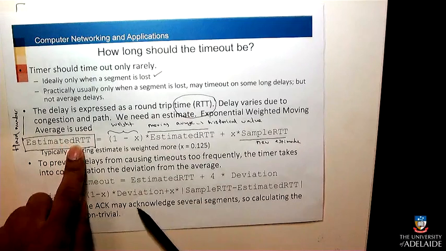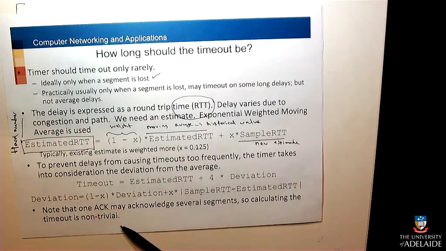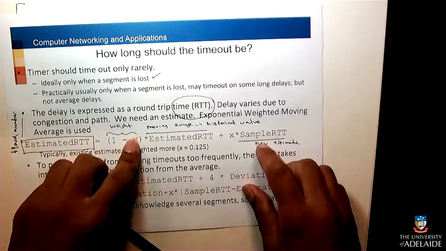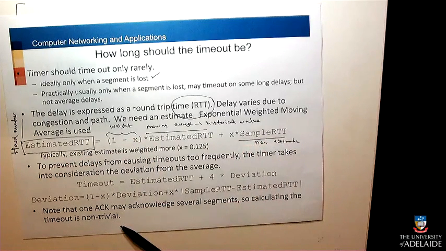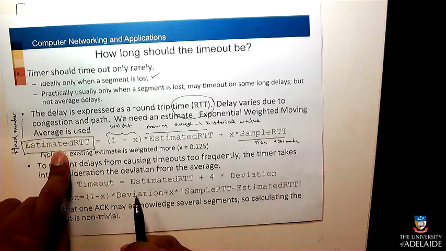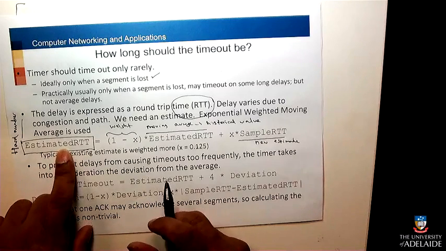What's the problem with that? I just got one number, I don't know, 5 milliseconds is my estimated RTT after doing this weighted moving average calculation. Why don't we just use it? Sorry? The nature of the network. Yes, exactly. Because of the nature of the network, one time might be 5, and one time might be 10, it might be 5, it might be 6. So essentially, it can still cause too many frequent timeouts by picking a single value.